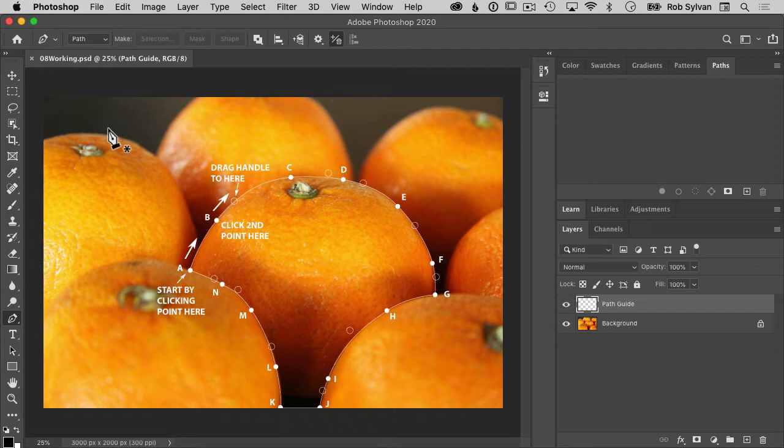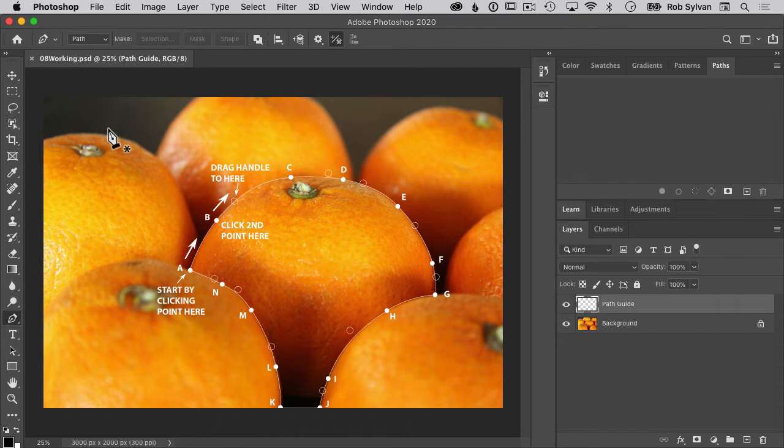The path you draw will appear as a temporary work path in the Paths panel, and a shape layer won't be created. The reason you're switching to a path is because you won't need to print or export the path you're about to draw. You'll be creating a mask from the path, so the path itself doesn't need to be a visible part of the final document.